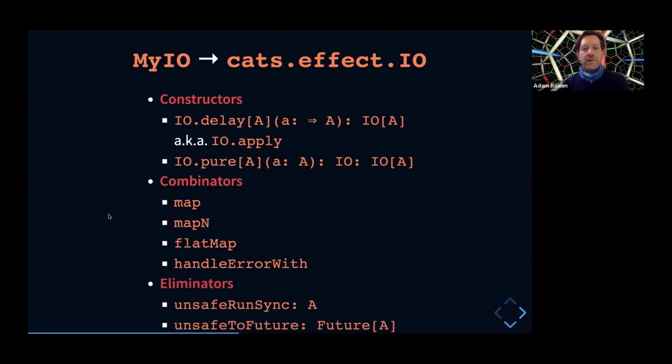And then when we're done, usually at the start of our program to start the whole process, most commonly we'll use these. They're all unsafe. These are sometimes called eliminators. We take the IO and we rip it apart. We take an IO and produce the A inside of it. This is run sync, so it's unsafe because whatever we're doing is perhaps performing side effects, and substitution is not involved, so that's a little warning to us. We're running it synchronously. So if we have an IO of A, it's going to produce an A.